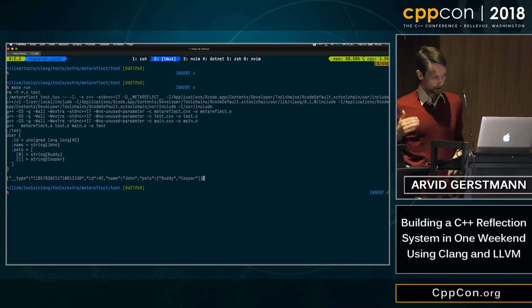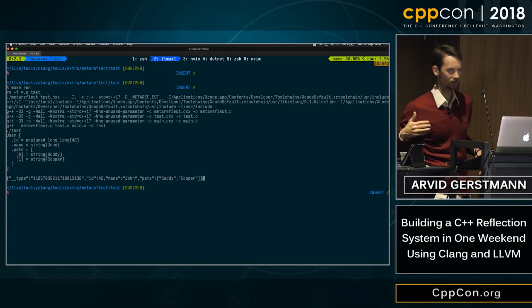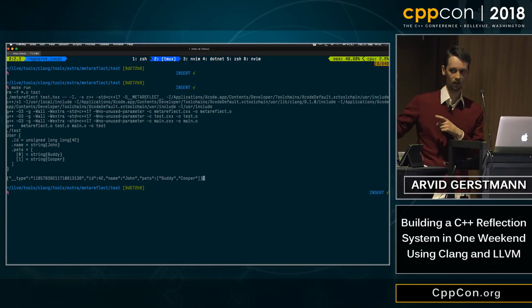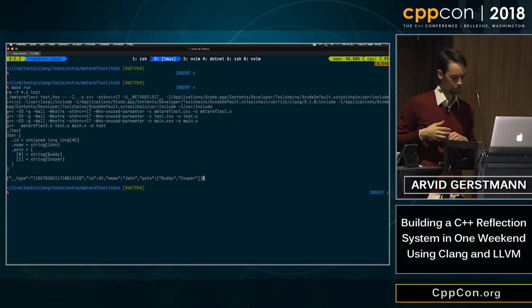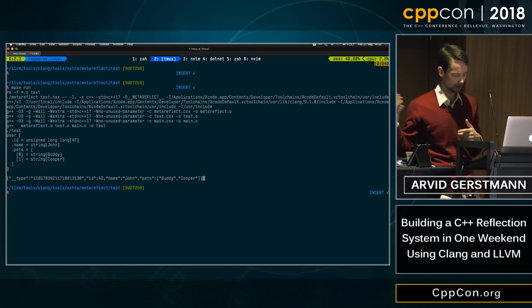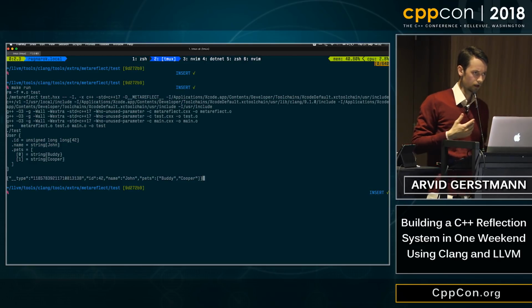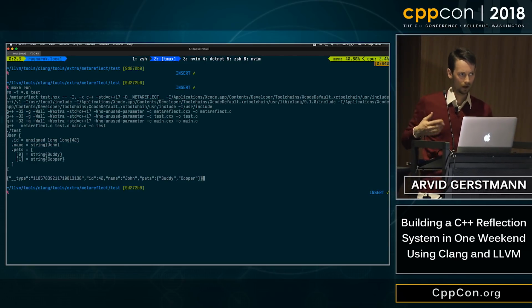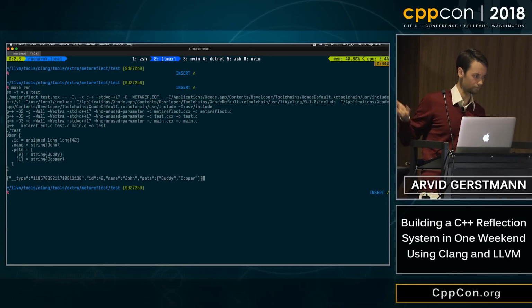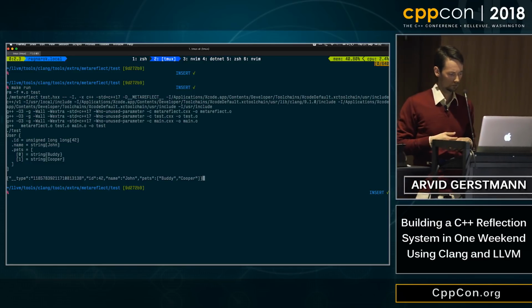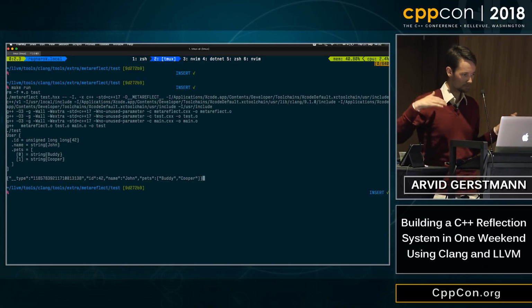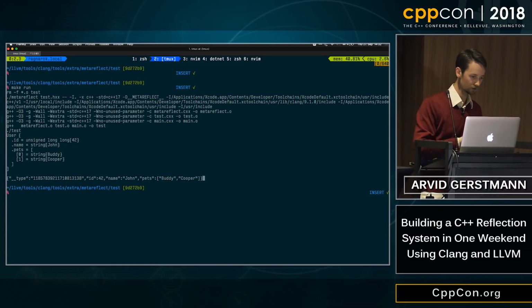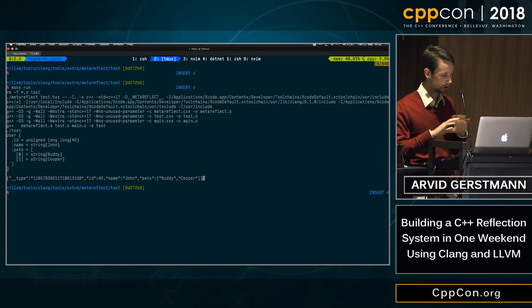The dump function as well does a debug dump. So this is one of the nice uses of reflection as well. So you have something you want to visualize in your debugging builds, and you have a struct, and you want to print it out. Nowadays, you need to write an overload of operator left shift. But with reflection, this is a thing of the past. You can just take the user, and then print it out via the dump, and you get all the information you need.